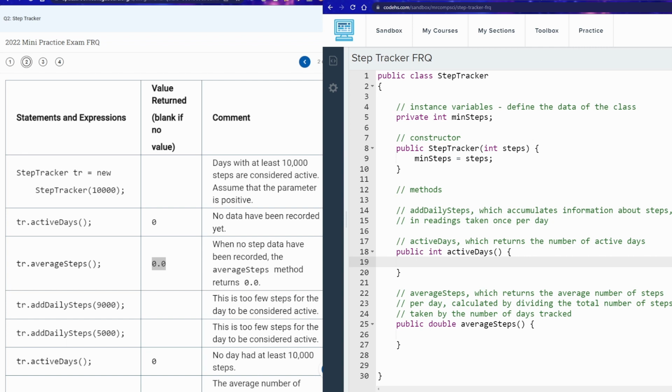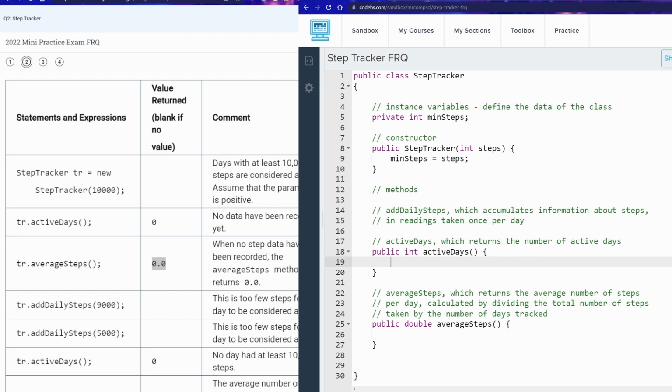The next thing we need to do is get a signature for add daily steps. Add daily steps seems to take an integer, and it's not returning any value.